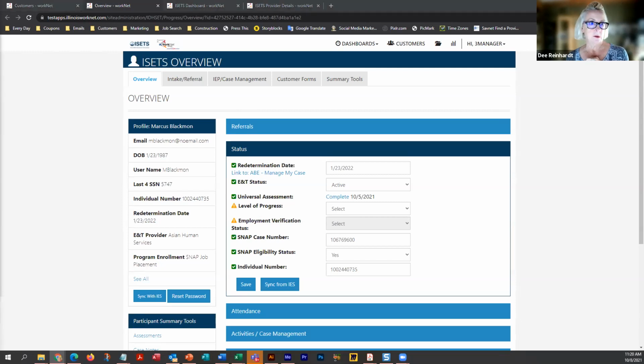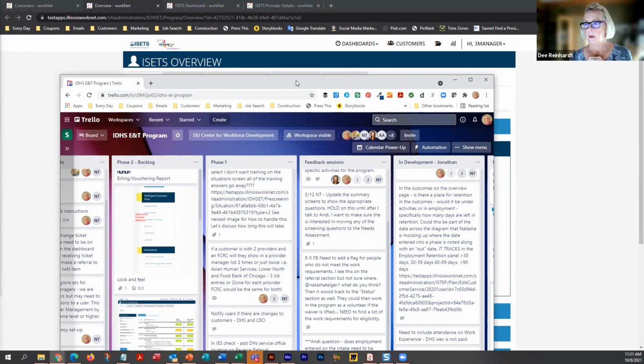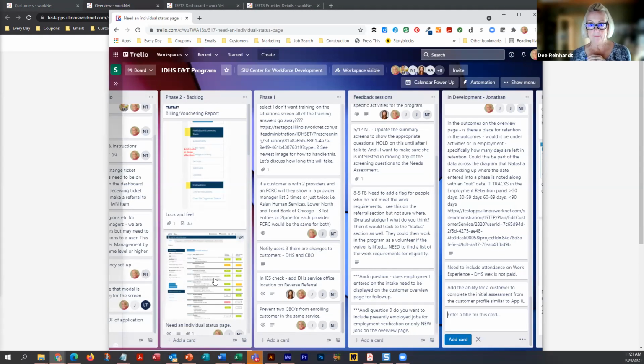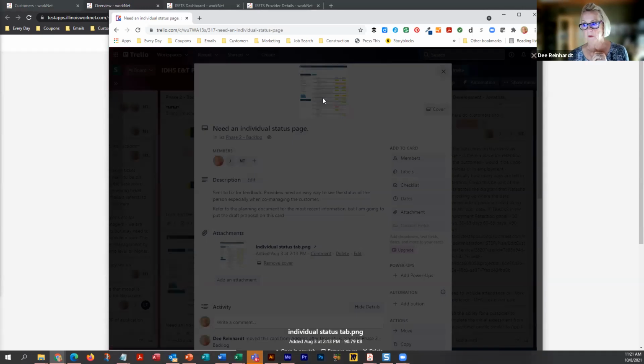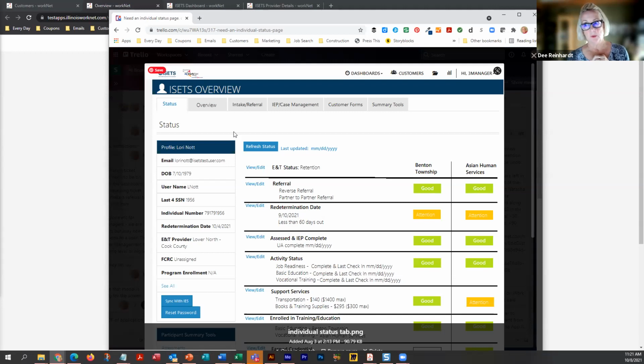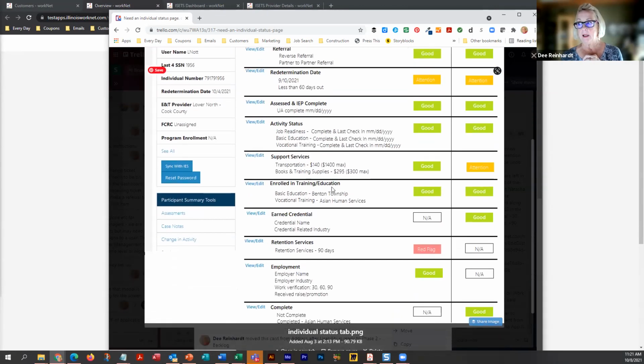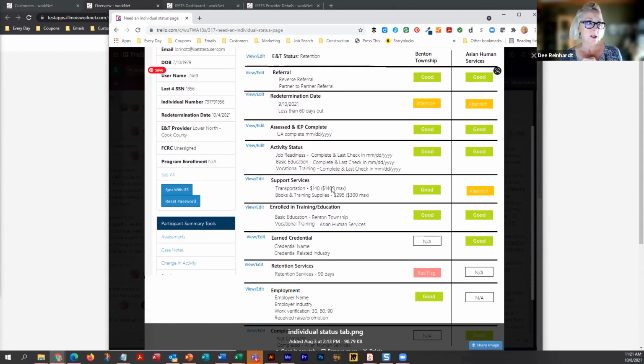Let me show you. I'm going to pull our planning board over. Oh, come on. So this is our plan for what we want to try to do with the overview page on the customer, so that the status would tell you at a glance whether something is good or bad. What do you guys think about that? Can I get some thumbs up? Yes, okay. I got one thumbs up, so that's good. Oh, two, three, got it. All right. We both thought that this would be a really good idea here.